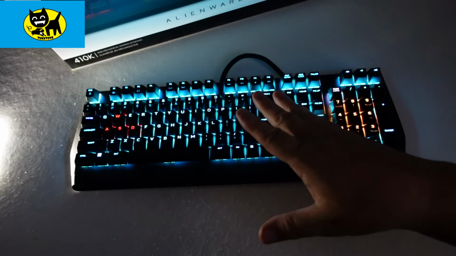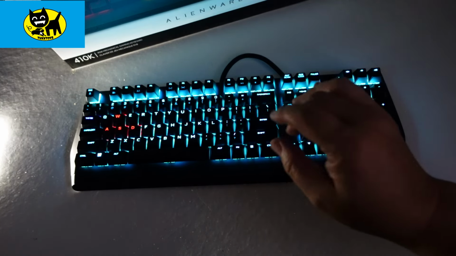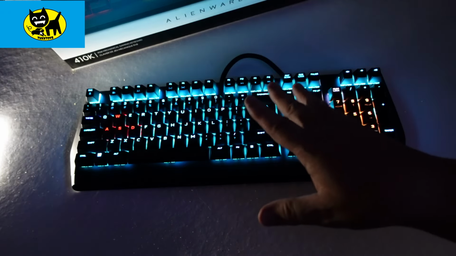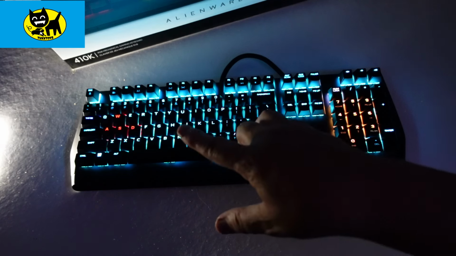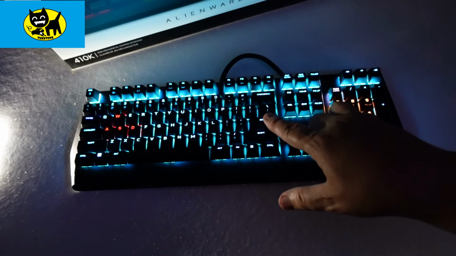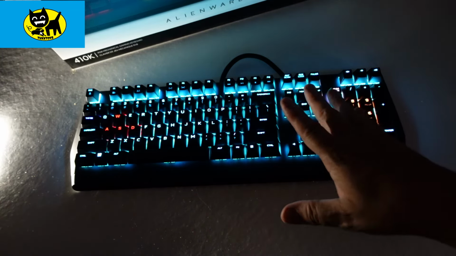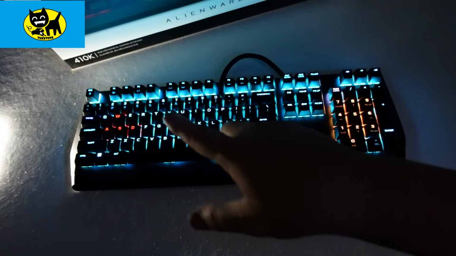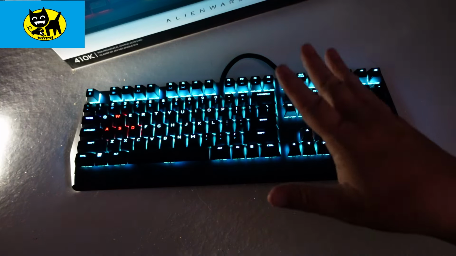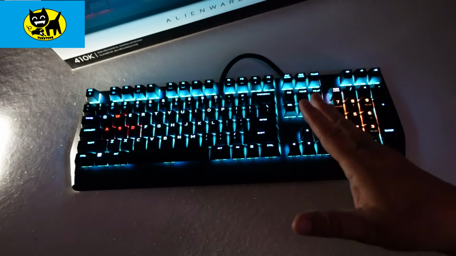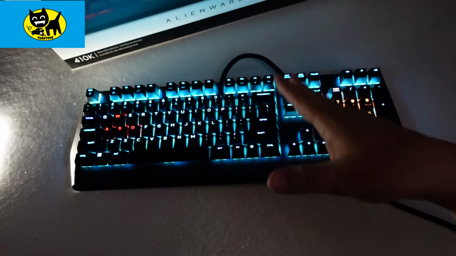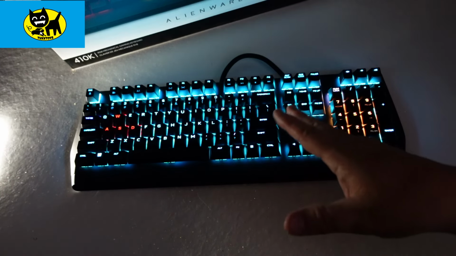So I would have it sitting there, flashing, ready to be launched. You could actually make one key strobe or pulse, and make another key do something entirely different. It really is about how much time you want to spend programming individual keys to do individual things. But once you have it set up, it's really cool and really fun to make different colored themes for the game that you play or the things that you do, like edit videos.